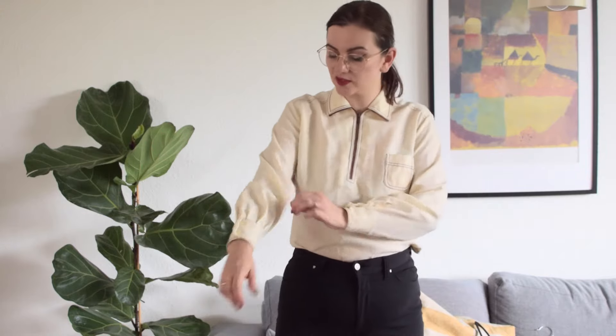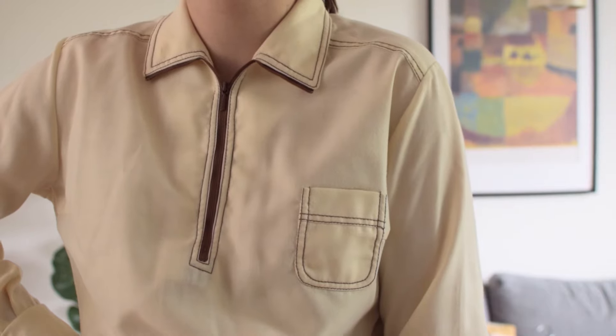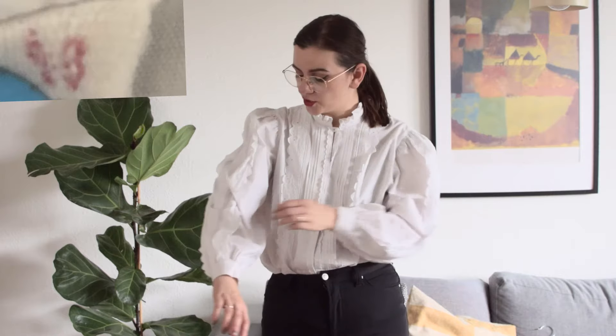This blouse — still in the 70s — has sleeves that are cinched in, plus a contrasting stitch which makes it look really cool, and a breast pocket. It also has a zipper that you can open and close. It has a care label on the inside, which isn't that common for the time period, but I think it's because it's a higher quality garment — it says the fabric is Swiss. The style looked luminous so I initially thought 80s, but the tag is definitely a 70s sizing label.